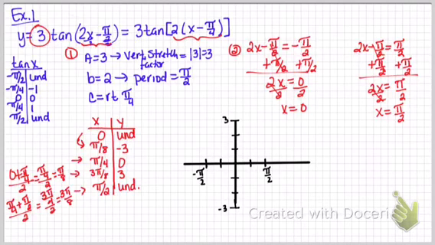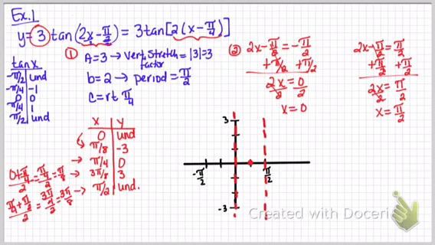Alright, so for my asymptotes, I'm going to draw them in. Oops, wrong spot, so sorry. Let me turn the marker on so we can see that a little bit better. So we're drawing our asymptotes. Alright, and then we're going to plot our points. Now if you're unsure where your points are, we know, because we set this up, that halfway between 0 and pi over 2 is pi over 4. So we can just put a point there.